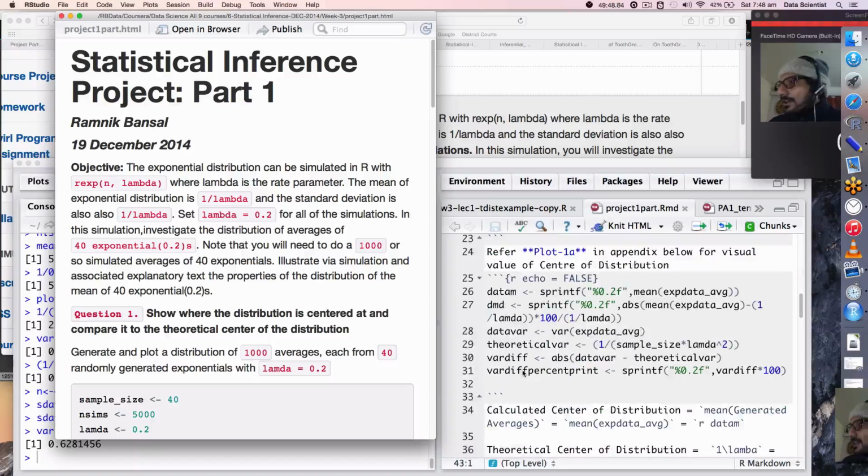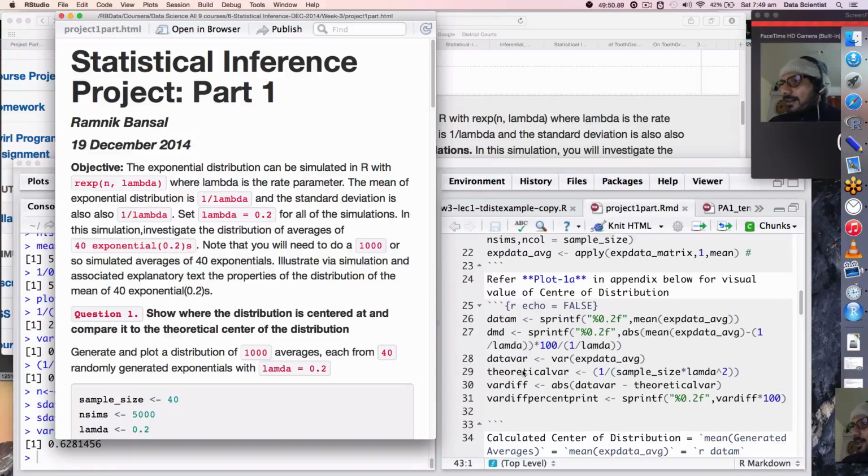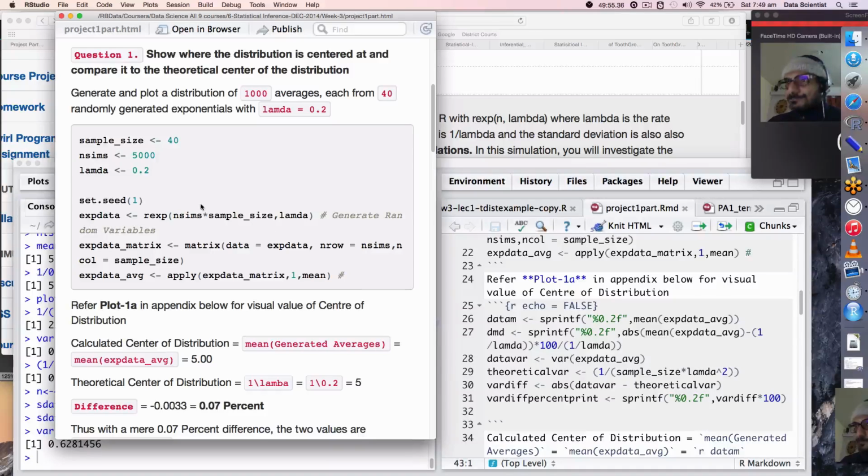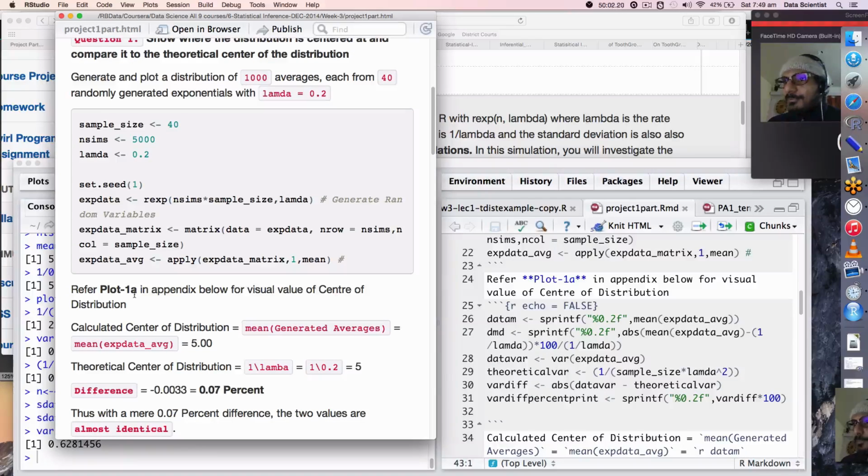Now let us look at how I did this part. Here I'm just putting the code, generating everything just like we did in class, and then I'm putting the plot in the appendix. Why am I doing that? Because there is a limitation: they say 3 pages of your file and then 3 pages of appendix maximum. So I just wanted to ensure that I'm not overshooting the required limit.